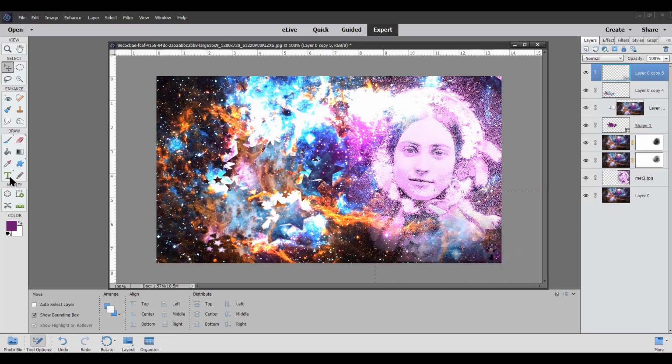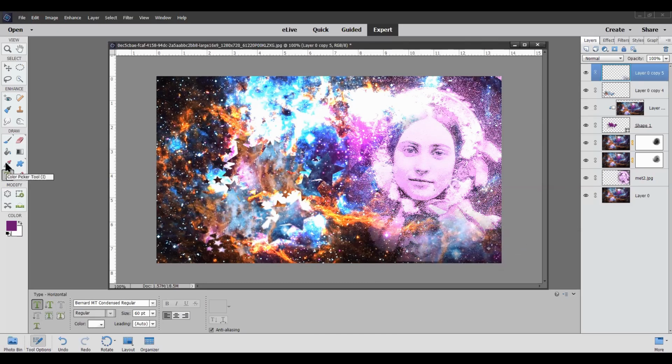And we're going to add some more things to it. And right here is the text button, the text tool. And down here, this is the text tool options. And I'm going to click up here. Actually, I want to do something though. I want to change my text color to a darker one. Okay, so my text color is a little bit darker. So I'm going to click here.